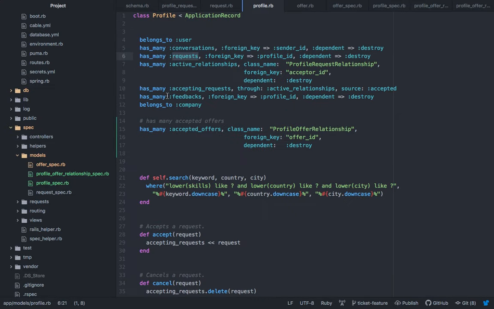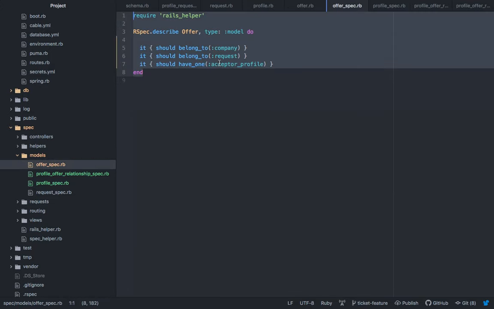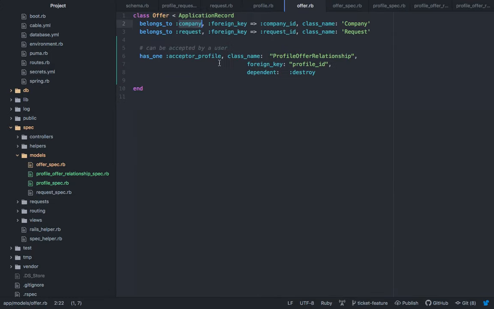Profile have these things about active and passing, which is not the right name, but yeah, let's do it that way. Has many rights.